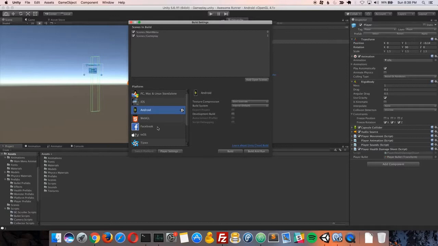The course hasn't covered anything on deployment yet, so the fact that I've deployed a couple now, to WebGL, is just because it's a pretty simple process. It was pretty easy to figure out. Basically select WebGL, build, and that creates everything you need to have it in a web version. You saw Android was highlighted, and that's because, yes, I did indeed do a build for Android. And yes, indeed, you can download that.